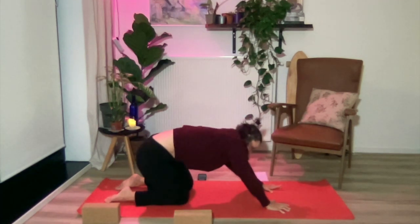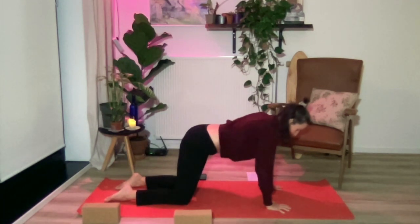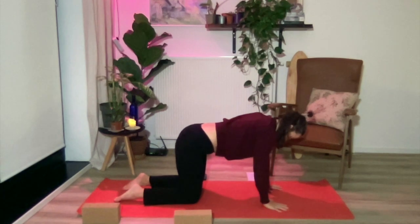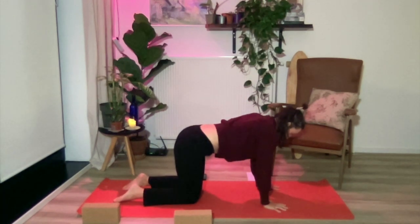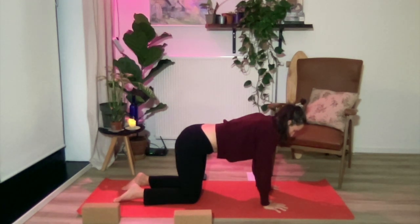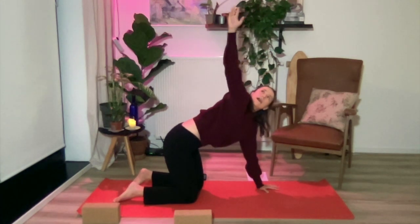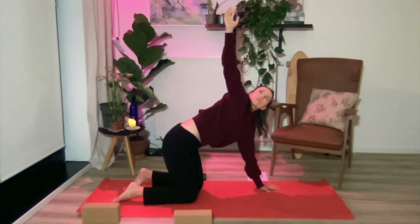Take the next 2 breaths to come back to stillness. Knees are underneath the hips and hands underneath the shoulders. Spine is straight. Pick up your right hand, open up the chest to the right sky, right hand to the ceiling. Twist through the spine.